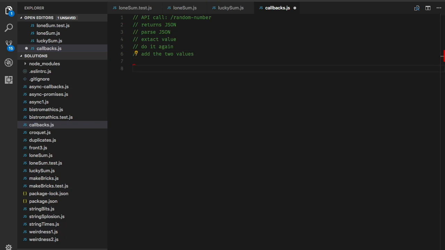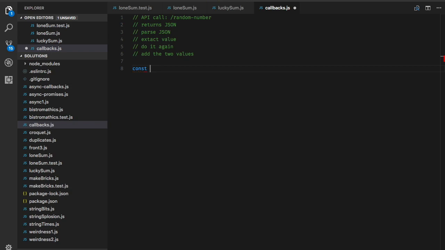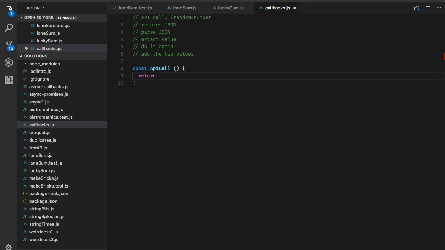So if we construct this in a really simplistic way, let's make a couple of functions. We'll make an API call function. We're going to pretend this is like a fetch API response, and all it's going to do is return some JSON. And JSON is a string. We know what the shape of this data is going to be.